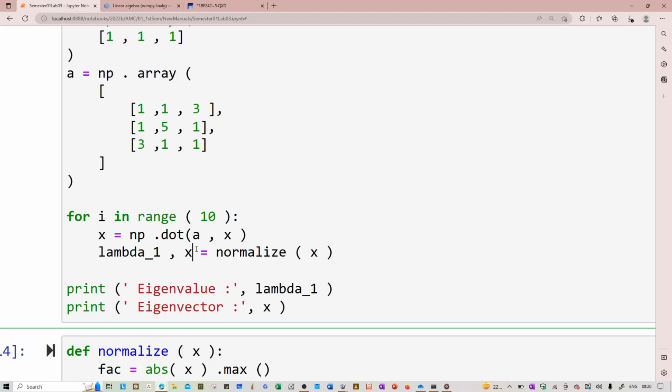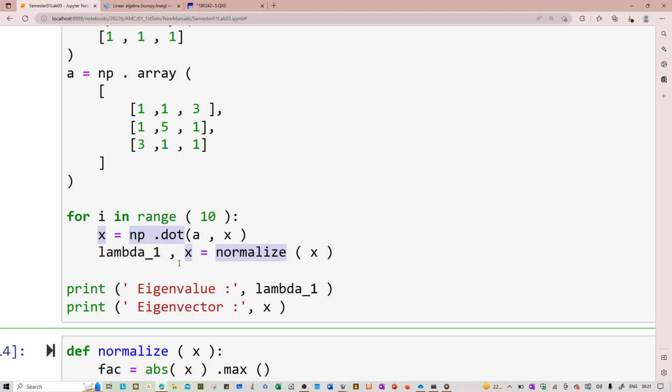Now, having said that, we see that we have used a for loop here. This for loop is used to execute the two lines in this indentation block 10 number of times. Once we reach the end of this 10th step, lambda1 would have been updated 10 times, and this x would have been updated 10 times by the normalize function and 10 times by the np.dot function.